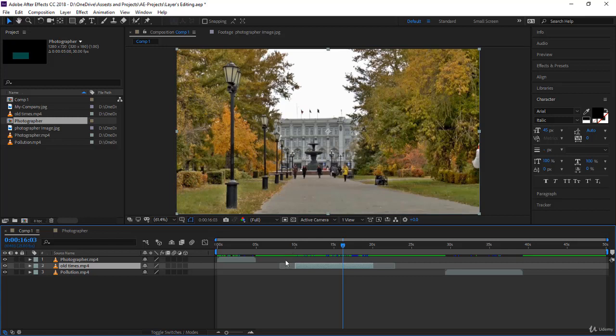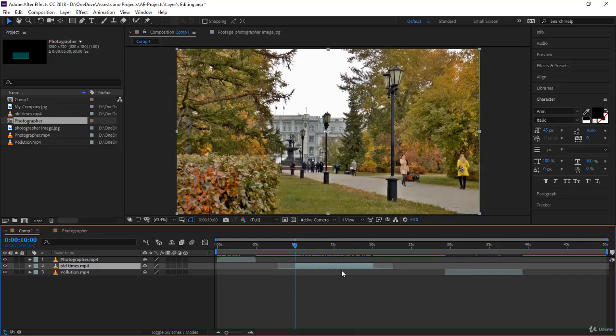Notice the mouse pointer when I come to the left handle. It turns into a double arrow with two bars. It means I can click and move the video. Okay, so I'm changing the content of the video. Usually what you do, you come to the in point or the out point and you click to change the content and decide where you want your video to start.